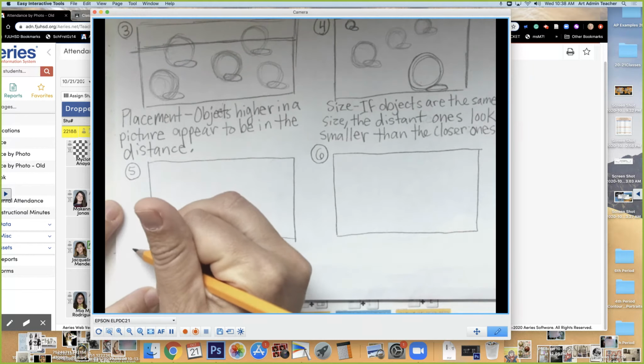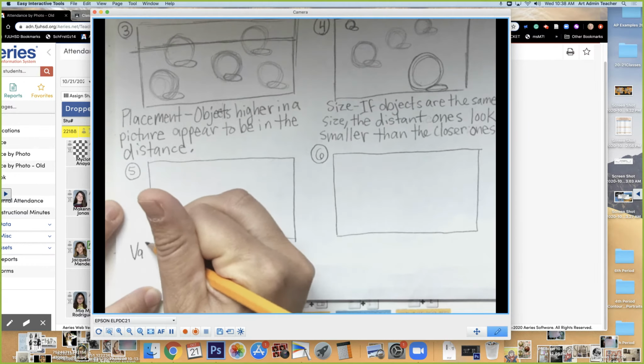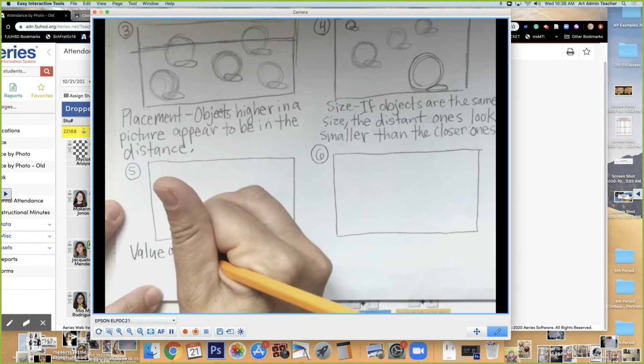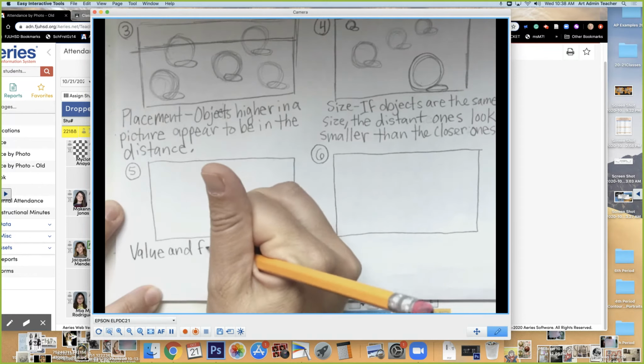All right. So value is your next word. Value and focus.